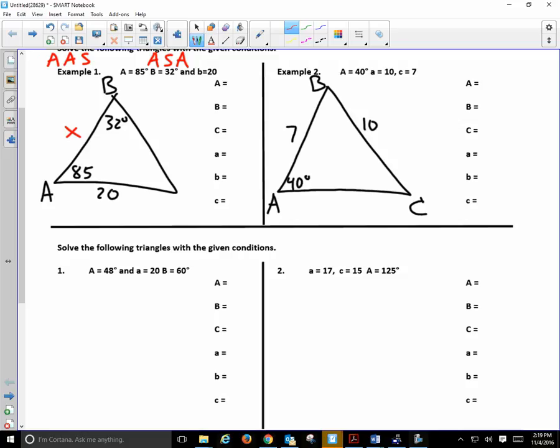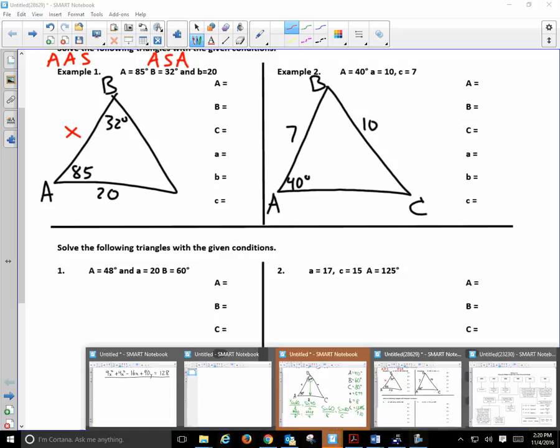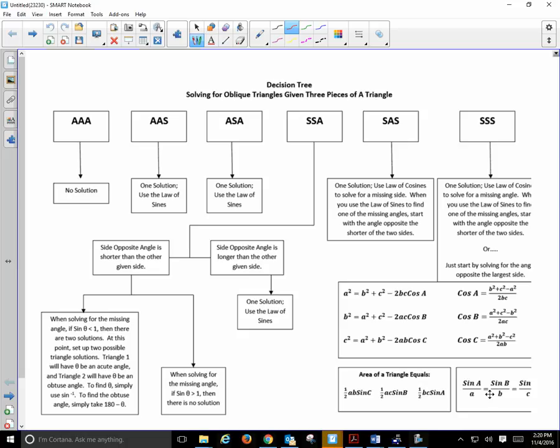This is so crucial that I introduce this now so you understand what's going on Monday. Otherwise, Monday we will be lost. So this is an angle, angle, side situation. Maybe you remember that back when you took geometry, angle, angle, side was one of your congruence theorems. And because it's a congruence theorem, there is just one solution, and we use the law of sines. That's why yesterday worked out so nicely, where every time we were given a situation, we just plugged them in and it worked out.